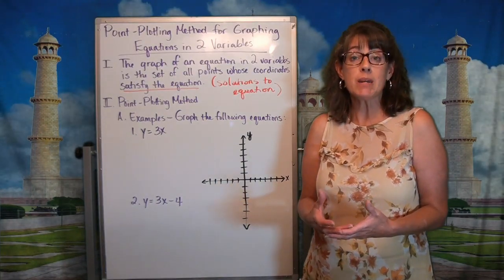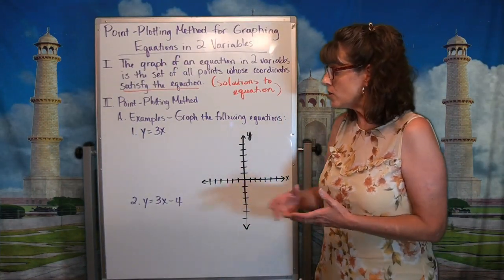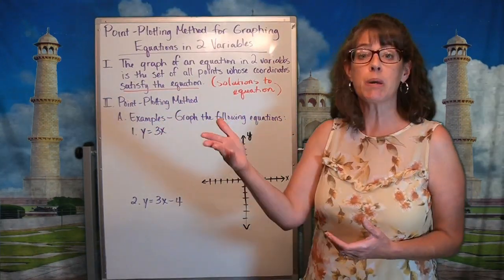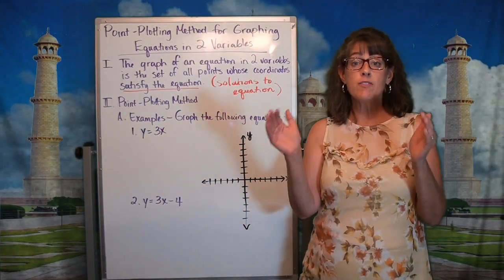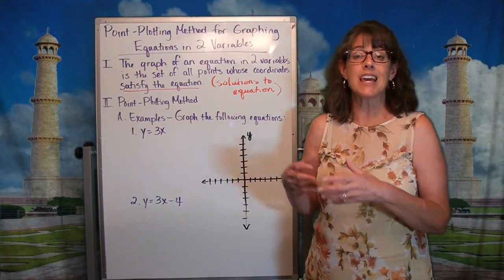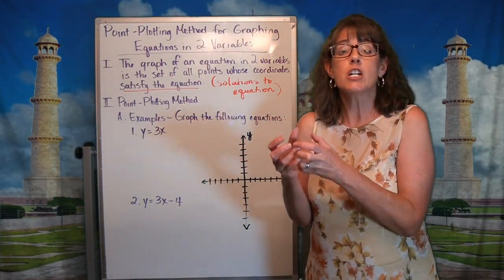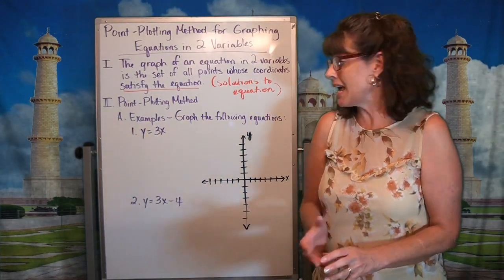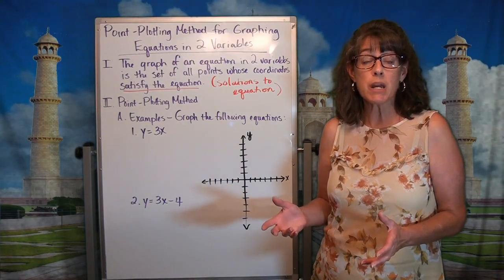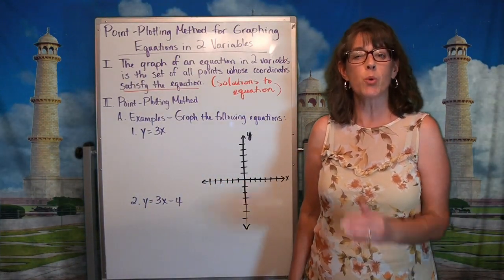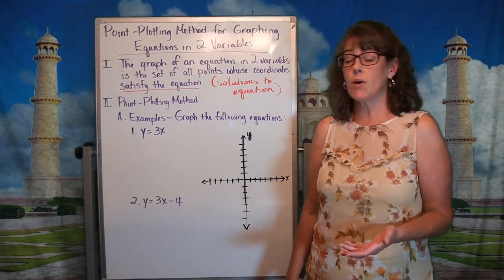What that means is I'm going to come up with x values and plug them in here. I'm going to do that order of operations. It's going to spit y values out. That will give me ordered pairs, and I can put those ordered pairs on the graph. So basically it takes what we just learned how to do, generating those solutions to the equation, and takes it one step further and says, hey, now let's take those ordered pairs, put them on the graph and connect the dots. So it's really just one more step to what we already know how to do.